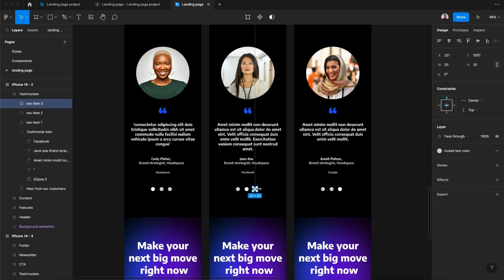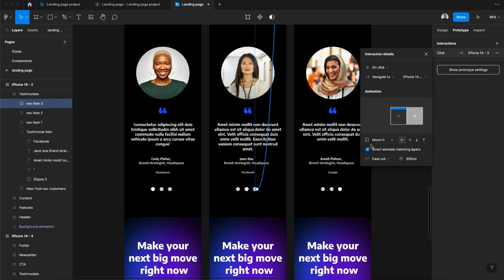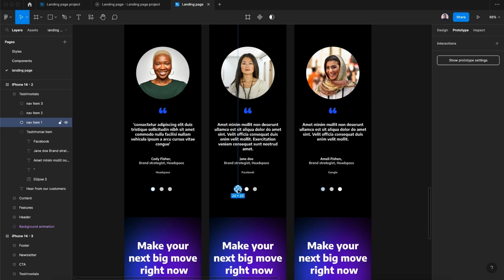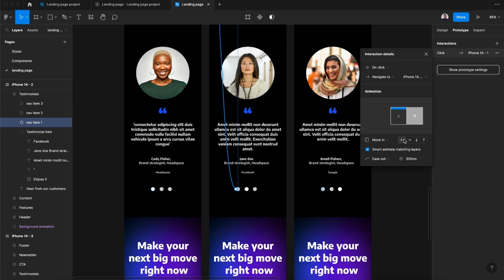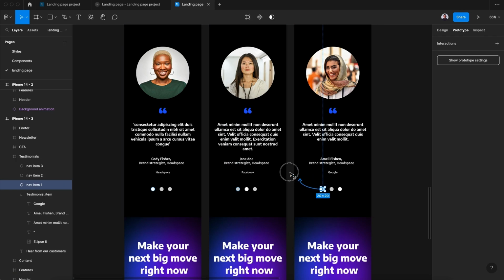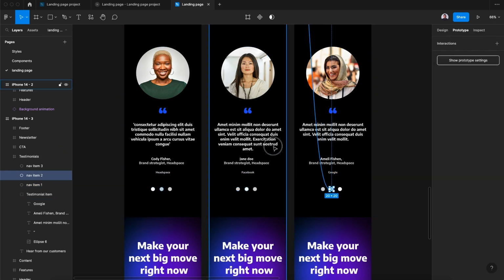All right, now let's select this third button of the second box and we're gonna connect it to the last box. Let's go to prototype and select, click and move, and also the same, move in to the left, smart animate iPhone 14 3, on click. Now let's go to this and we're going to connect this to the first screen. Let's click, drag, and here we're going to tell him to go to the right, and again smart animate activated.